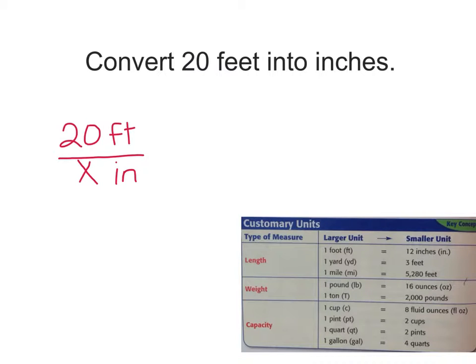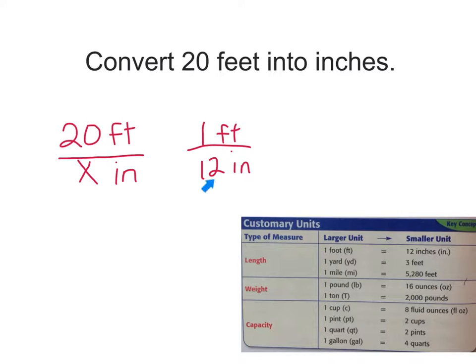Now the next thing I'm going to do is use the unit rate for feet to inches or inches to feet. In this case, if I didn't know it, I could look down here and I could see 1 foot equals 12 inches. Or maybe you already knew that. So then right over here I put 1 foot, and I always label them, equals 12 inches. And the reason I label them is I have to have the same unit on the top, so feet are on the top and inches are on the bottom. Now I could have put the inches on the top and the feet on the bottom, but as long as the same unit is on the top as is on the top, I'm okay.